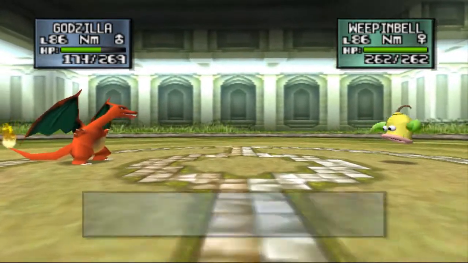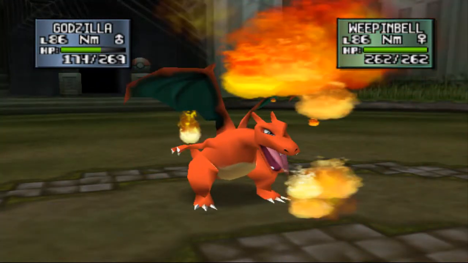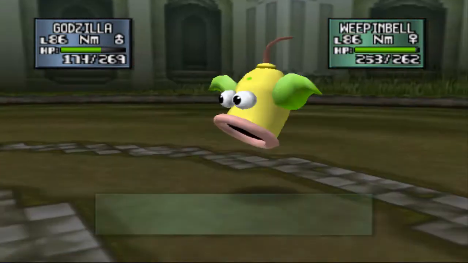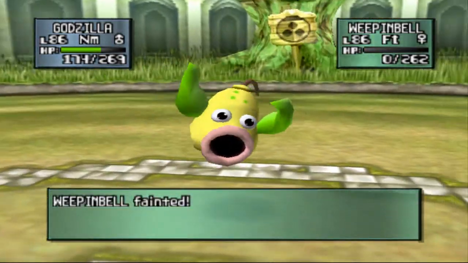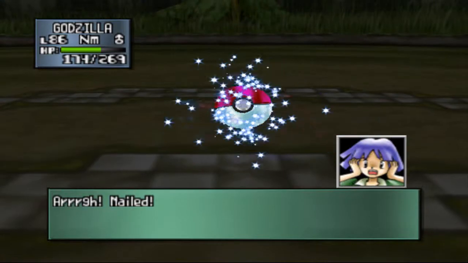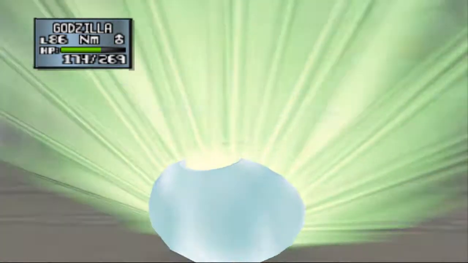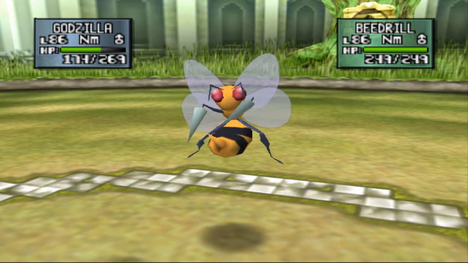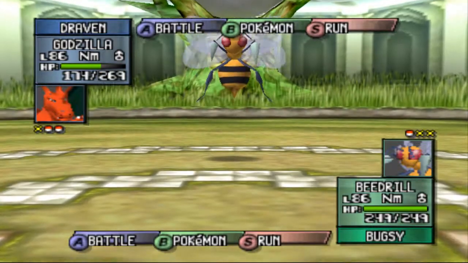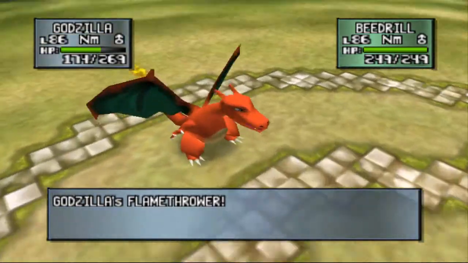Let's get this. Finish it. Oh, yes, Bugsy, you messed up. You should have went out with Pupitar. And look at this. Flamethrower for the win. Suck it, Whipping Bell. Oh, yeah. Yeah, Bugsy should have came out with Pupitar. And here comes its last Pokemon, Beedrill. Might be a little bit faster than me. Might not, but let's go right ahead and use a Flamethrower for the win.